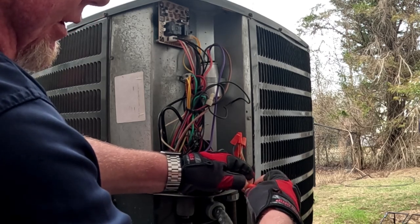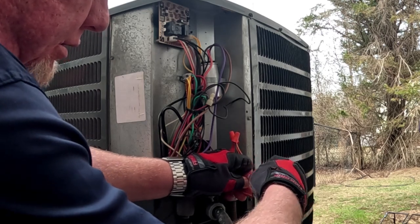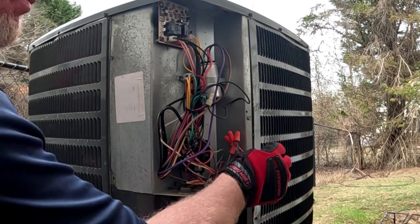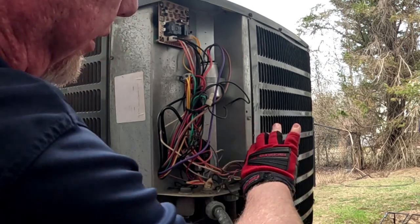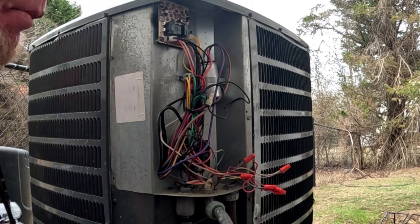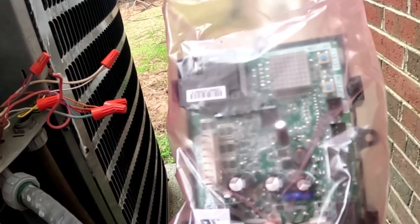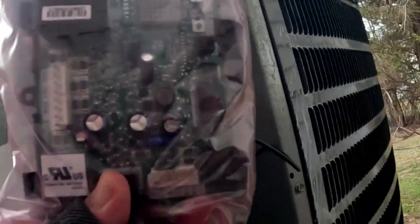I'm not going to go through the whole removal process. The thermostat is off. I'm going to disconnect my R wire because I don't really feel like crawling all the way under the house to pull the disconnect box or digging around trying to find a breaker in a garage piled with everything. A lot of this will have to be rewired. This board can be mounted in different directions and the display can be set to rotate depending on which direction you'll be looking at it.